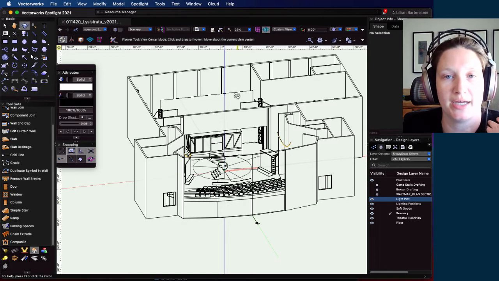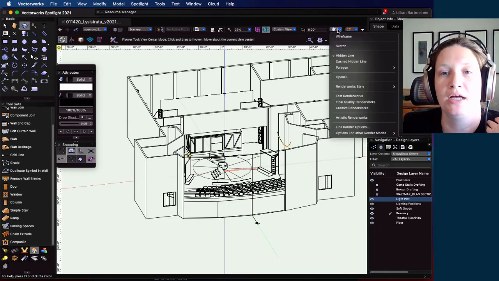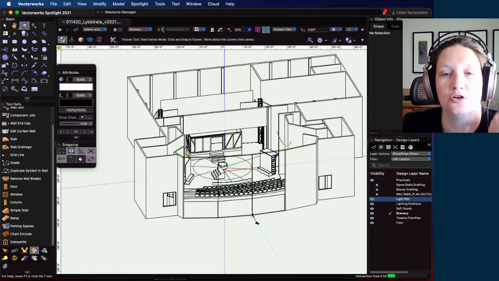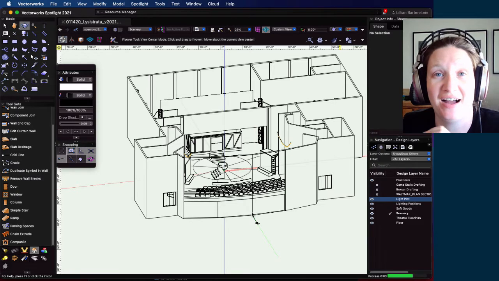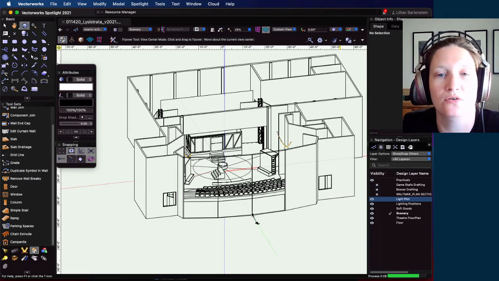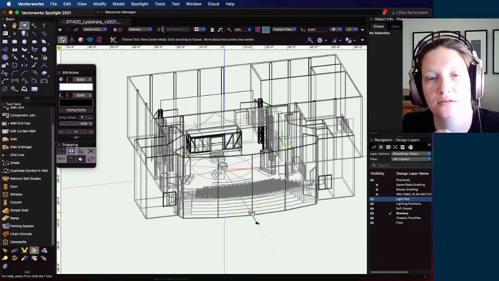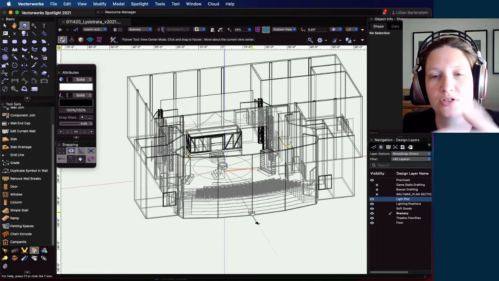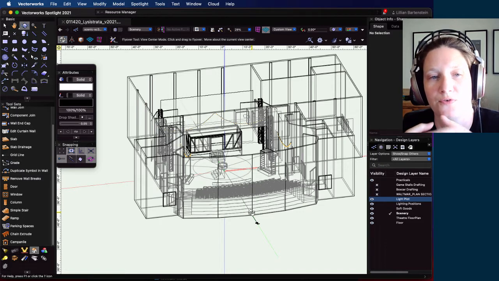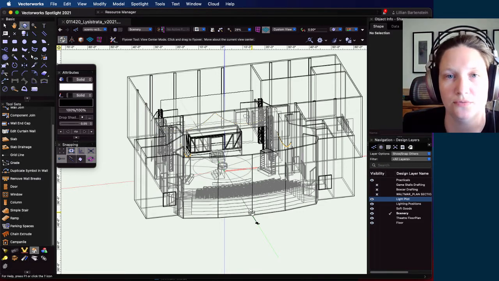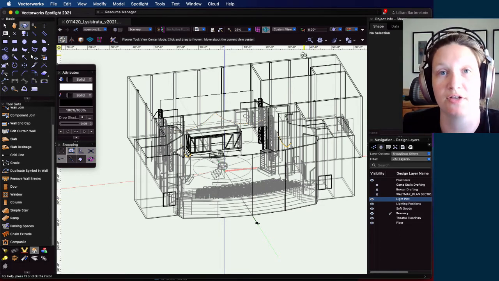Great. So now I'm looking at it from over here. Okay. The other one that can be helpful is dashed hidden lines. So that will then create those dashed lines of things that are behind, like we did in our orthographic projections in drafting. So hold please while it processes all of this, and it'll do dashed lines for stuff that's behind the front lines. Right. So now there's solid lines for the front and then gray lines that are seen through, right? This is not a great example of that, but we can look at that more specifically when we start drafting three-dimensional objects.